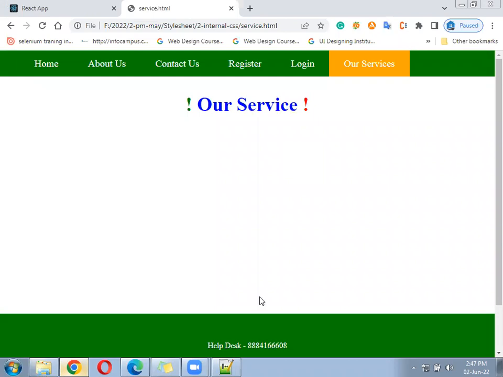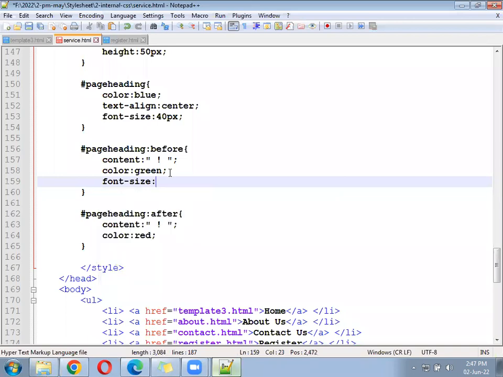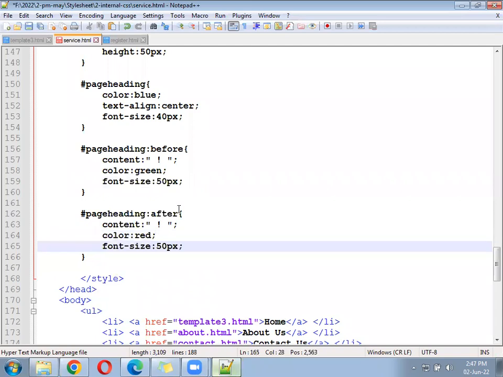Let us check using font size. Font size 50. Font size 50.